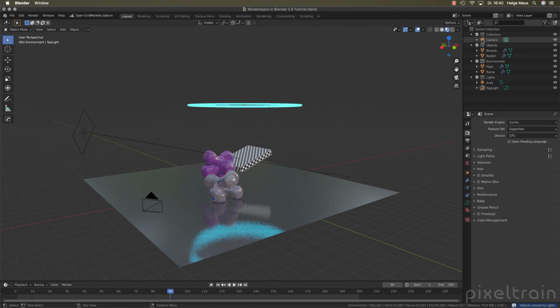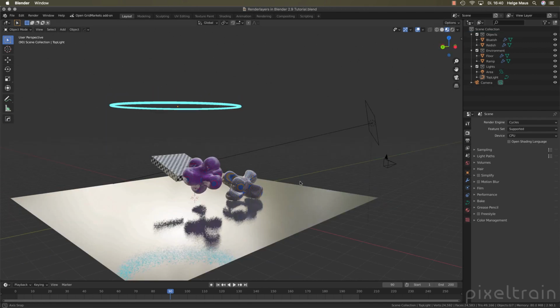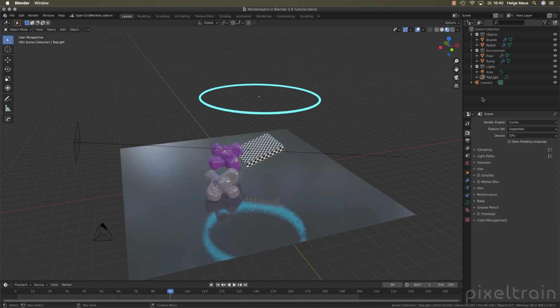And the camera here I want to have on this scene collection level, and this collection we don't need, so you can use the X key on your keyboard to get rid of that. So now we have our hierarchy, for example, for working in a complex scene. Like I've said, you can have more than one collection stacked in each other, so you can have this really deep. For rendering purposes, we want to have a flat hierarchy for the render layers later.